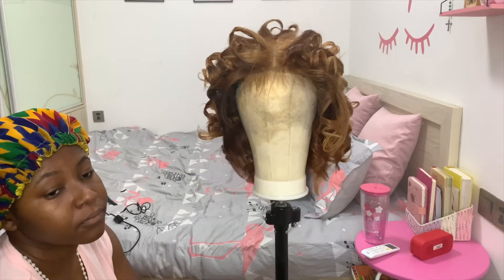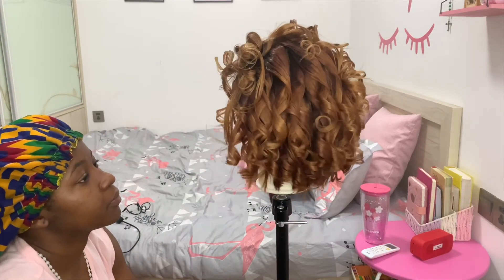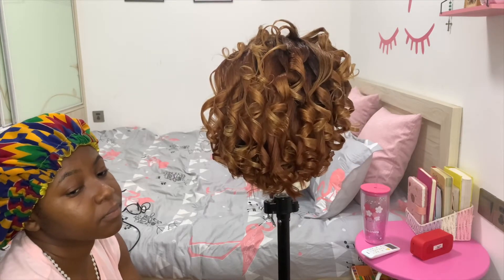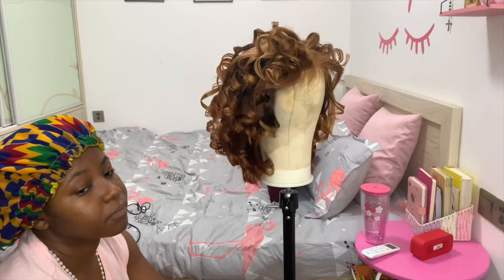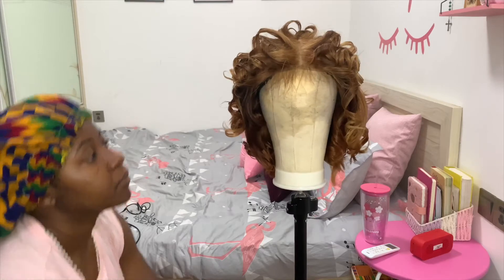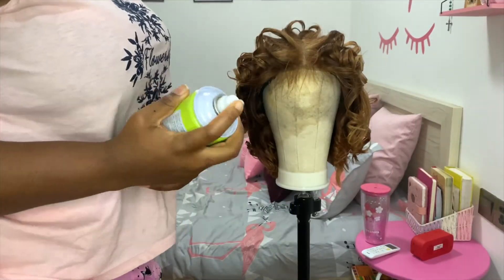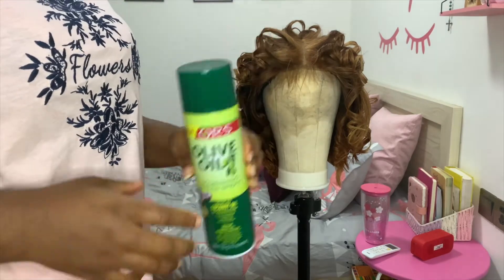This is how it looks so far — the curls look so beautiful! But I was so tired after this that I just went to sleep and left it curled like that all night. I'm going to insert a picture I took of the hair. Finally I went in with one last oil spray — I think I went overboard with the oil spray, honestly.